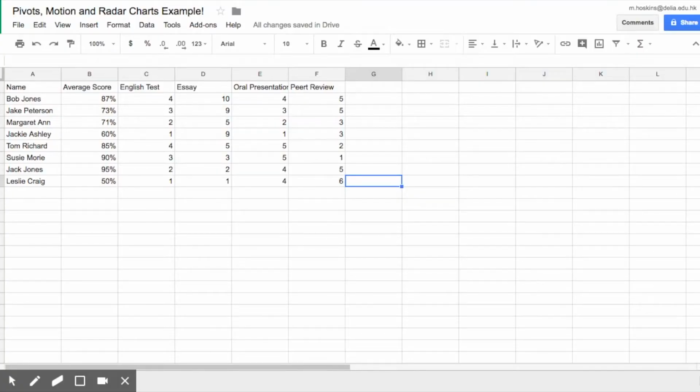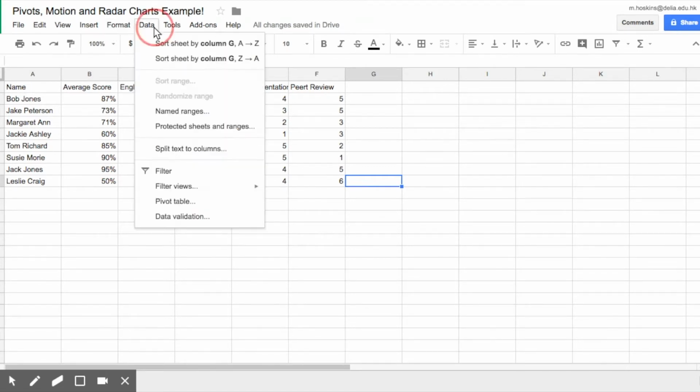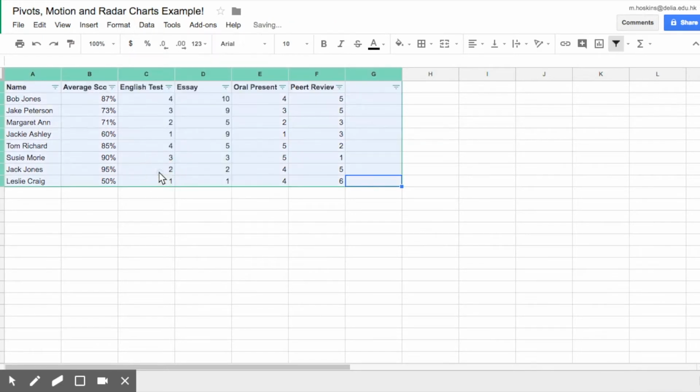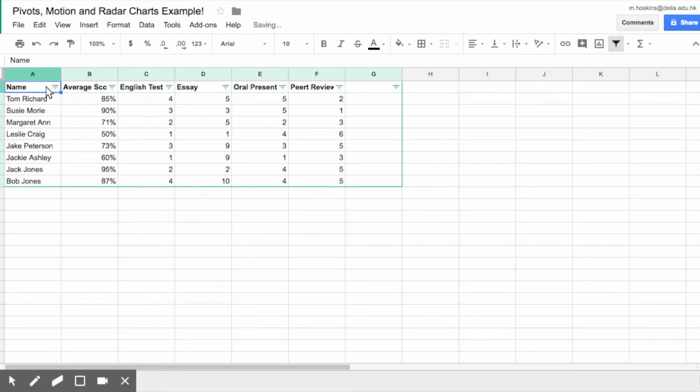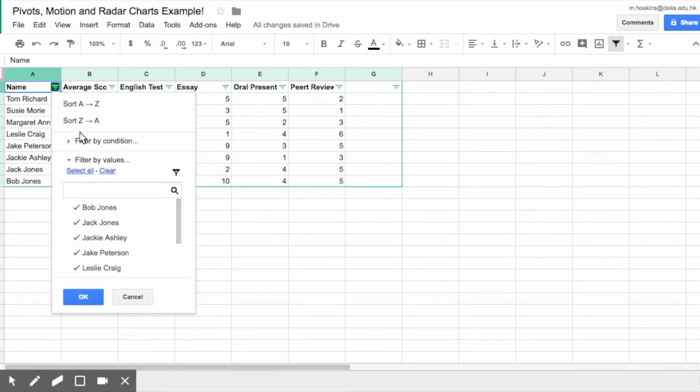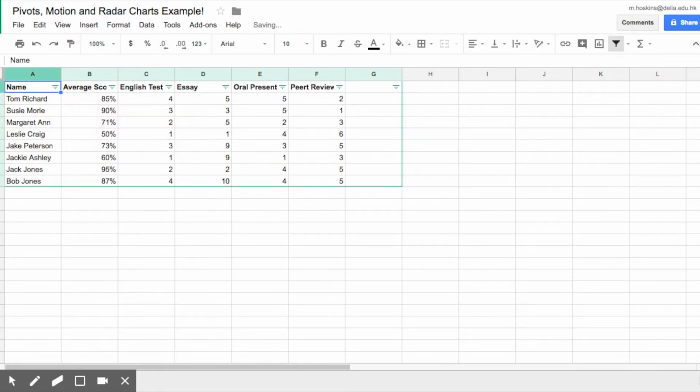Now as you can see here, I have a sample Google Sheet set up. In order to insert a filter, I'm going to go under the Data tab and then select Filter. And this gives me some options by which to organize my data. So now I can go to the top at any of my sets of cells, and I can choose to sort from A to Z. I can choose to sort from Z to A. I can also add some different conditions and choose to sort by them as well.